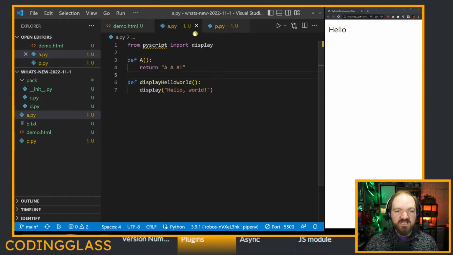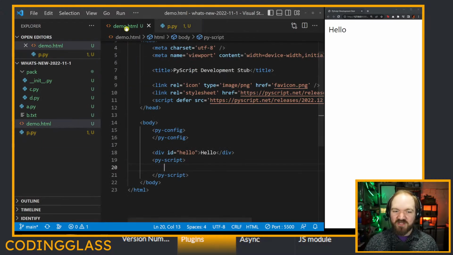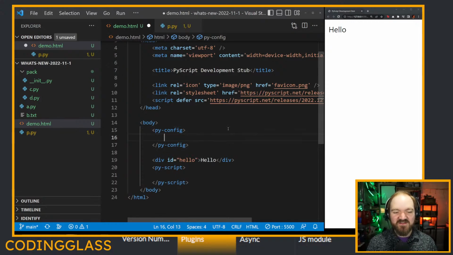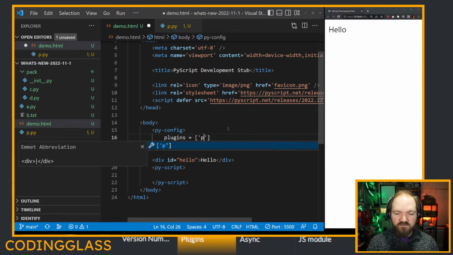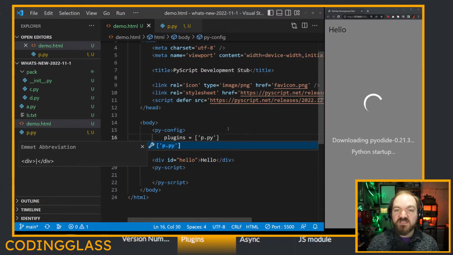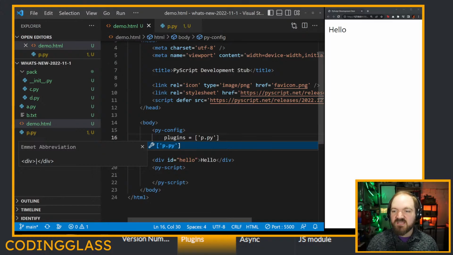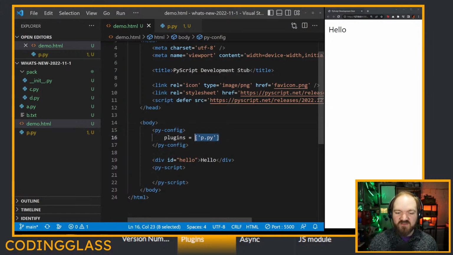And then what I can do to include that plugin, I'm just saying the word plugin over and over, like, Jeff, this is not useful, this is just sort of structure, and I get it, but let me do some setup here, and then I'll show you how it works. So I'll say plugins equals p.py, and this is a URL, so you don't need to include this in your fetch configuration. This is a URL, not a path to a local file, at least for now. We'll see if that changes.